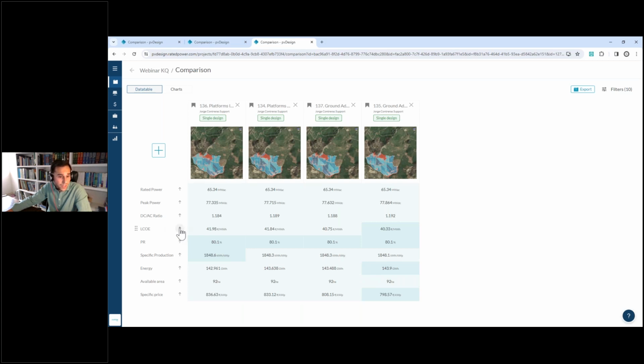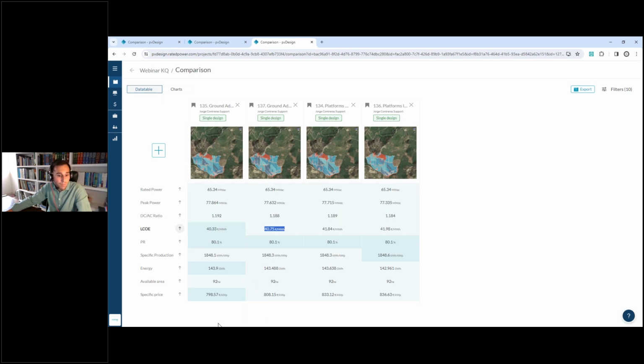Summarizing, we have seen that the lowest LCOE has been reached by using ground adaptation in Google Earth. But if you take a look, you see that the second one is the ground adaptation in our own topographical data.